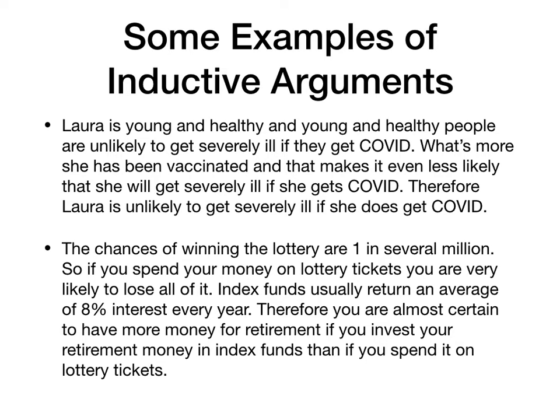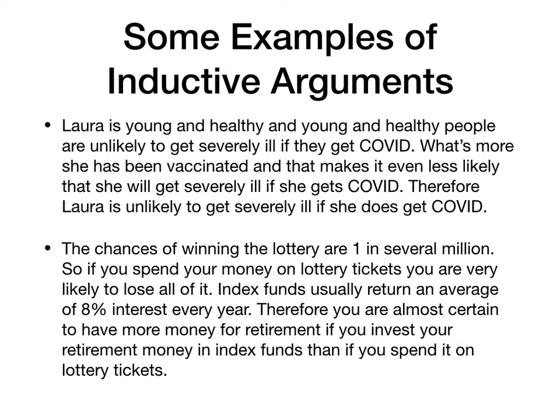Chances of winning the lottery are 1 in several million. So if you spend money on lottery tickets, you'll likely lose it all. Index funds are these things you can buy that sort of mirror the stock market, usually returning an average of 8% interest every year. Therefore, you are almost certain to have more money for retirement if you invest your retirement money in index funds than if you spend it on lottery tickets, right? This conclusion is almost certainly true, right?